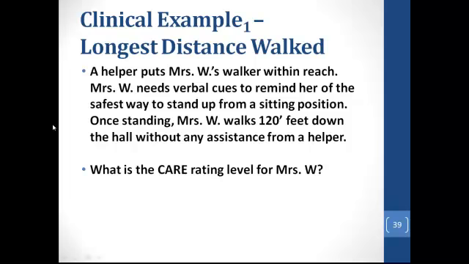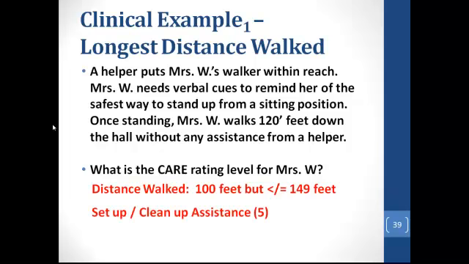The best response for distance is 100 feet, but less than or equal to 149 feet. The best answer for level of assistance is setup or cleanup. Mrs. W walks more than 100 feet once the helper places the walker within reach. She needs assistance with getting up from a sitting to a standing position, but that is coded under the item sit to stand. This item only considers walking after the patient is standing.